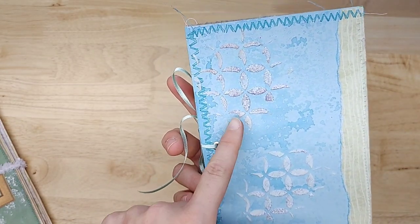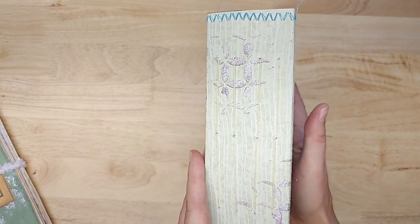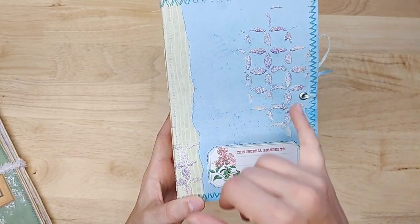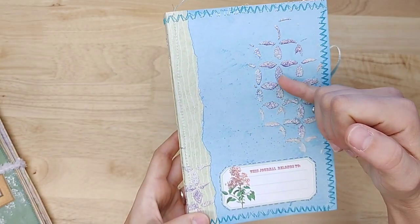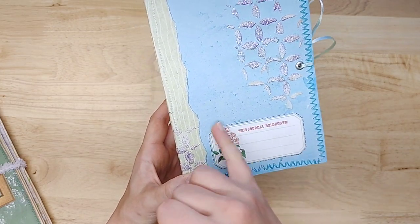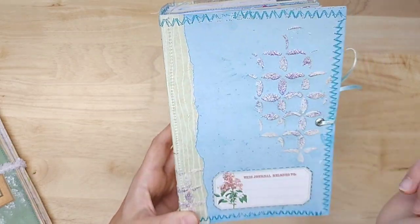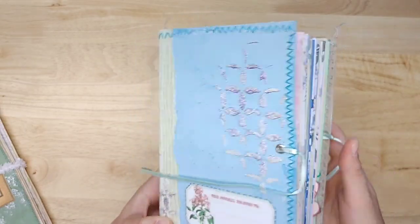Isn't that beautiful? And then some texture paint — while the texture paint was over the stencil and still wet, I sprinkled on some purple glitter. I did not really want to cover this up since it's quite textured, so I used one of my floral journal labels — you can get these in my shop as well. This is a 'this journal belongs to' label. I've done a lot of faux stitching using a felt tip pen as well as real stitching. It does have a mint green ribbon closure.